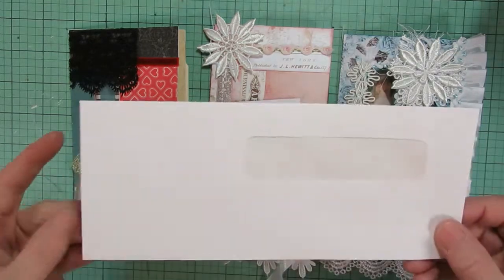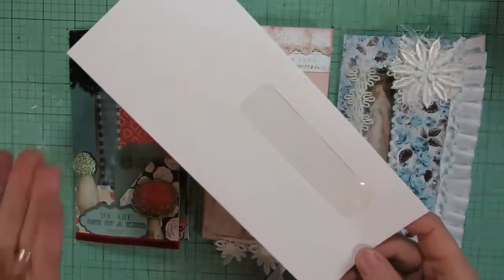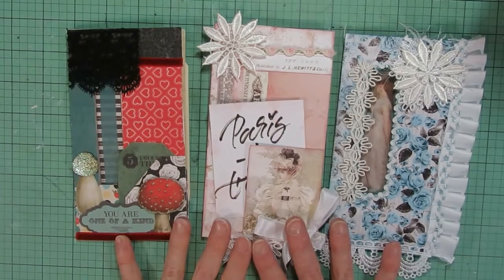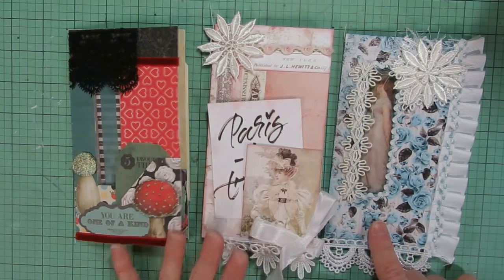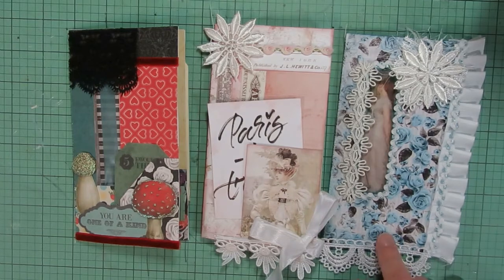And again, these are the envelopes that I'm using. They're 8 5/8 by 3 5/8, but you can definitely use different sizes of envelopes. And I have 3 samples to share with you guys, and if you decide to stick around to the end of the video, I do create this envelope, so if you want to watch it step by step, I do have a process tutorial on this one.